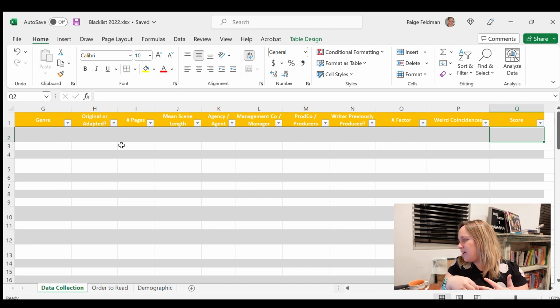And giving scripts a score, and I'll talk about this in another video at some point, was one of the things as a development executive that made me start to feel very cynical and just disconnect from my love of cinema. But I am curious what I would have scored it as an exec, so I'm keeping that column there for now, but it might go away in future videos.